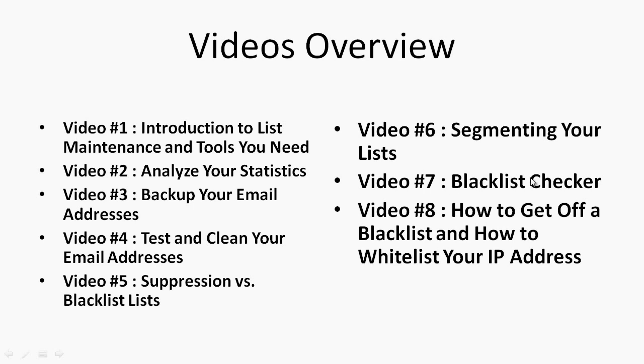So I'm going to show you how to check that, because you want to be aware of what's happening. If, let's say, for example, that you do get on one of these blacklists, how do you get off of these blacklists? How do you whitelist your IP address? Now, this isn't a 100% bulletproof solution, but you can definitely increase your deliverability rate. So I'm going to show you there are ways to get off the blacklist if it's your first offense. If it's your second offense and third offense, it might be harder to actually do that. But if you're aware of this, you can monitor it just in case that happens.